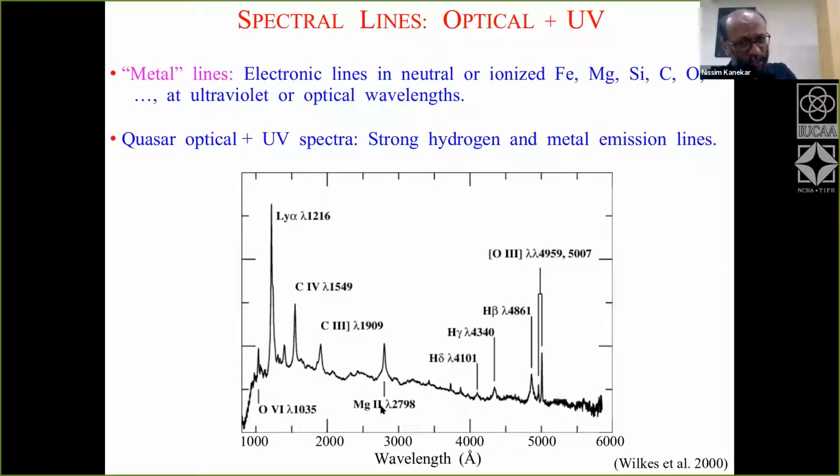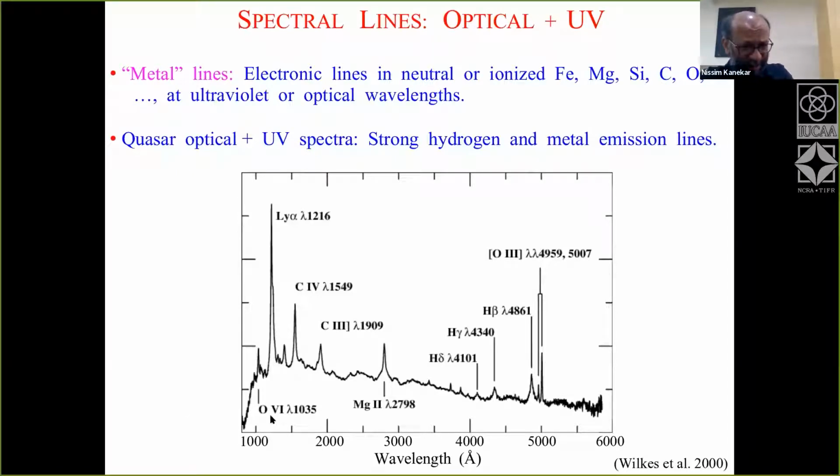There's a very strong magnesium 2, or singly ionized magnesium, doublet at 2796 and 2803 angstroms over here. And then you have the Balmer series, where you have H beta at 4861 angstroms, kind of a bump that you barely see over here, H gamma at 4340 angstroms, and H delta really faint over here. Then you see an oxygen triplet, which comes from doubly ionized oxygen, and which has 3 lines over here. There's also a singly ionized oxygen doublet, sitting somewhere over here at 3727 angstroms, which is not marked. And if you go further to about 6,600 angstroms, you see a very powerful H alpha line, Balmer alpha, the first line of the Balmer series, of which you see 3 elements over here.